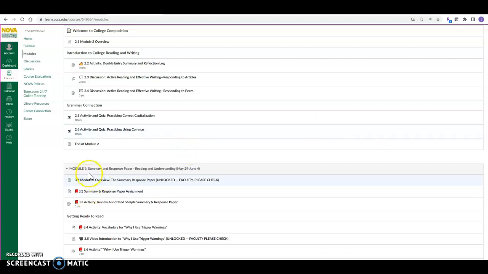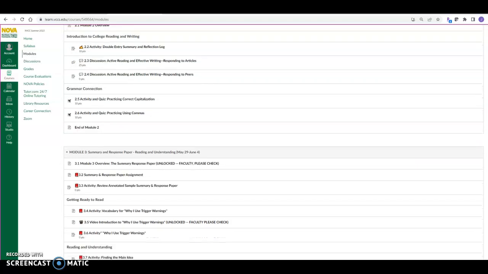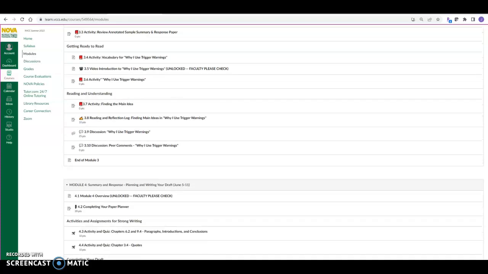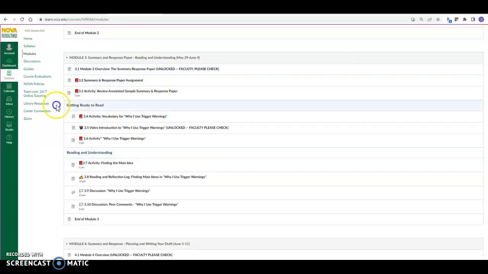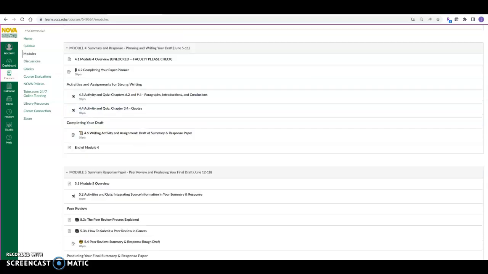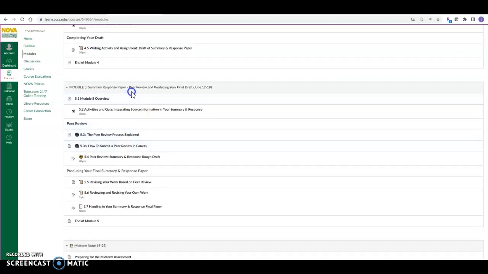So module 3 is the summary and response paper. This is giving you background into that paper. You can tell now we're starting to pick up speed through modules 1 and 2. It's you getting oriented to the class. Now this is where the heavier work begins. Module 4 is planning the draft. So getting oriented to the assignment, drafting the assignment, and then the next module is obviously going to be peer reviewing, looking at your classmates' work. That's why peer review and discussions must happen in the weeks that they're assigned. You can't do it 3 weeks later.